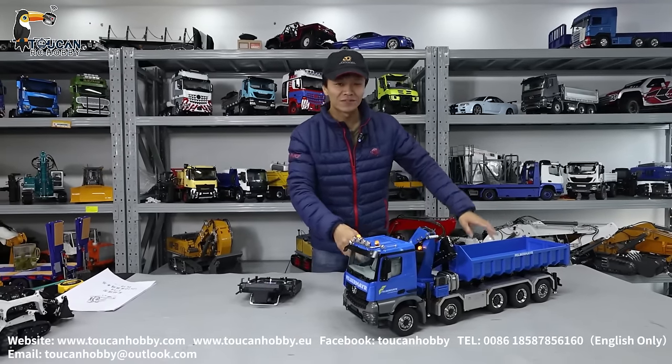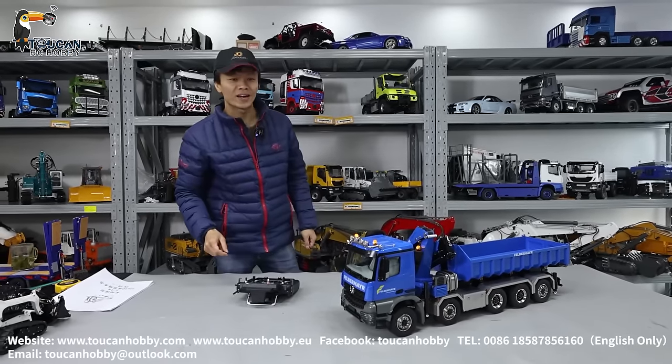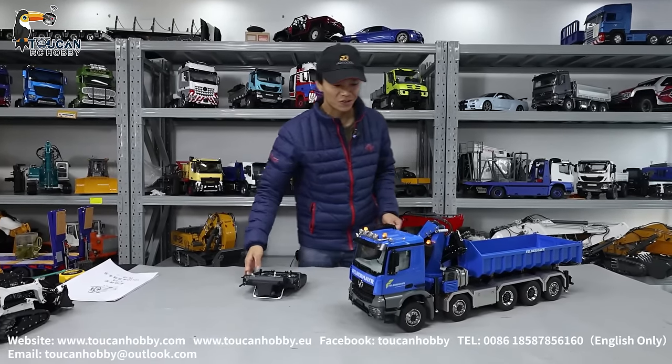Now I bring you the most fancy five-axle turn drive, roll-off truck with crane. This one is from LXYRC. It has very good quality and final operation. Let's see all the functions of this one.